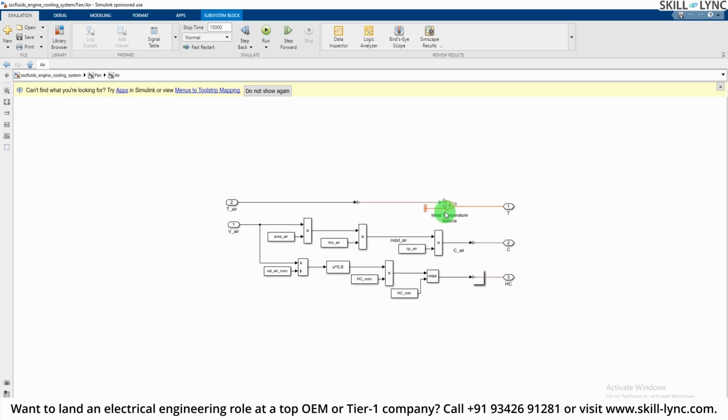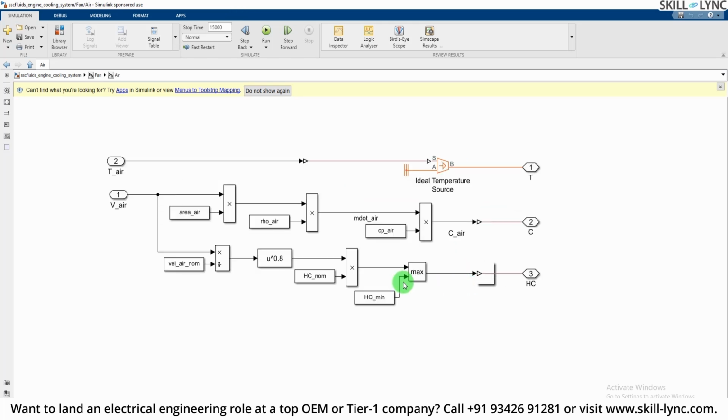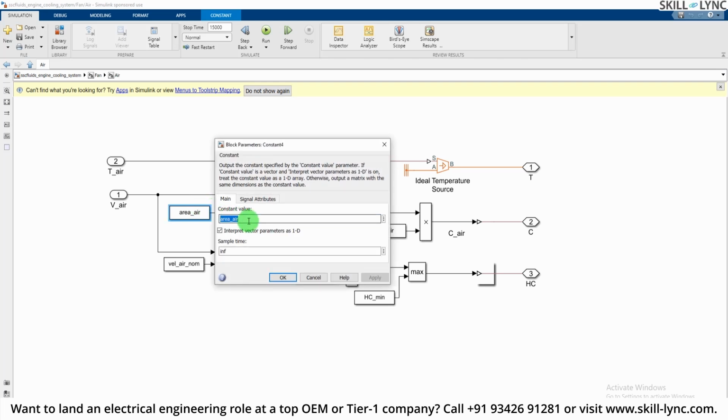And if you see the air related system, it is fairly based on the fundamental Simulink blocks. What you see here is the area air, and that is something related to what we discussed as defining the variables as part of the script or the model workspace.